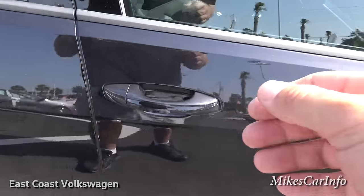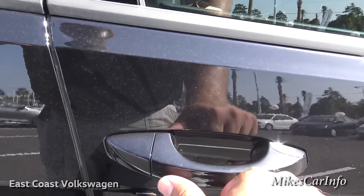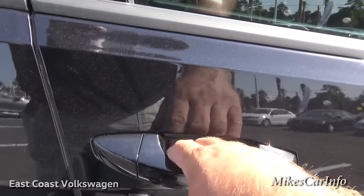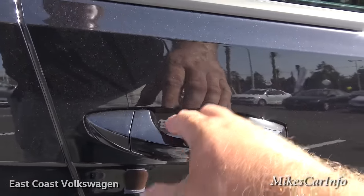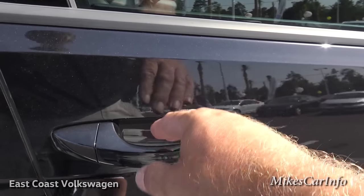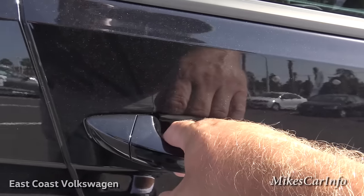To lock the car, all you'd have to do is put your finger here on the door handle. To unlock it, you put your hand back here — it senses the key and the position of your hand. Since the vehicle is running right now it won't lock or unlock from the outside, but putting your hand here will unlock it so you can just enter the vehicle.